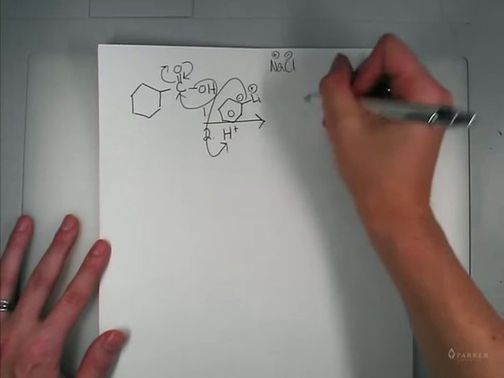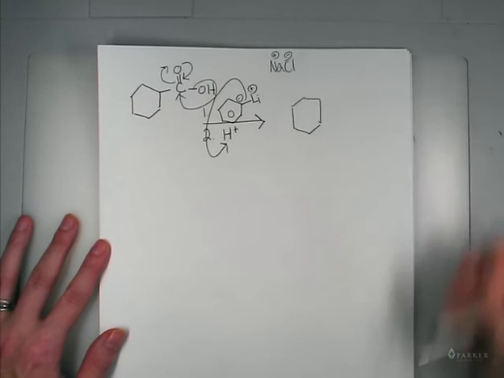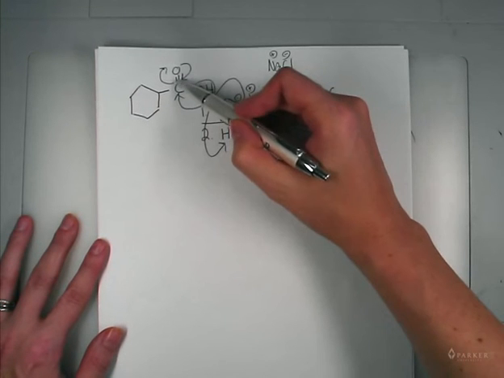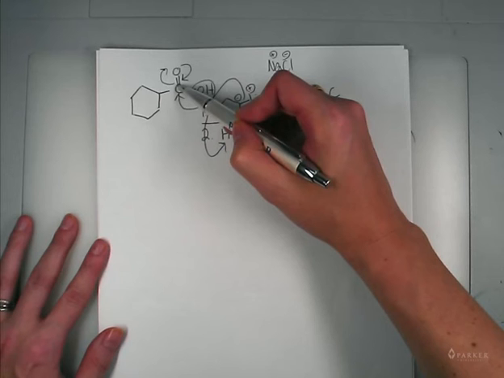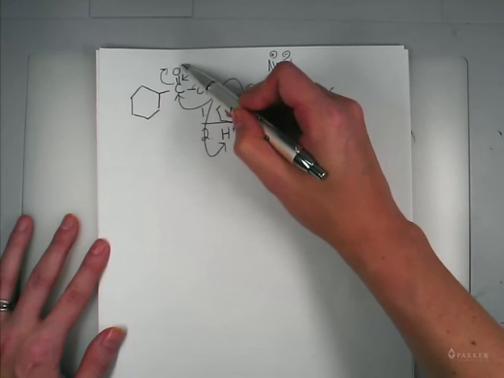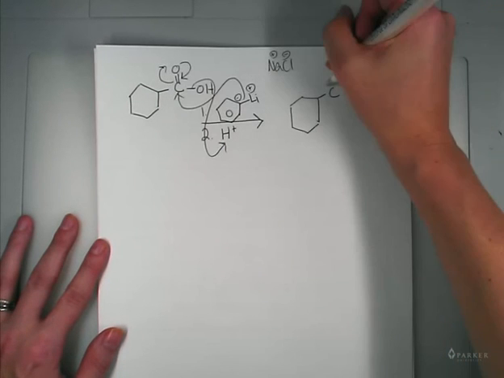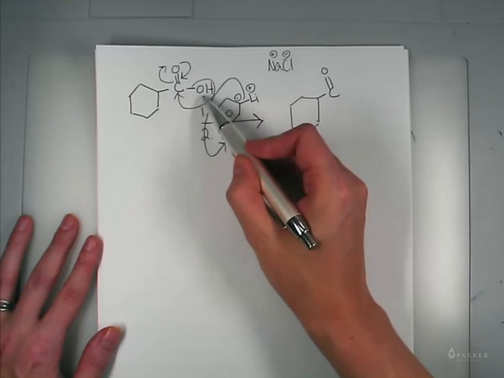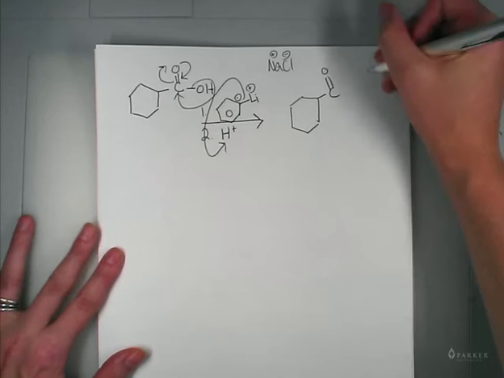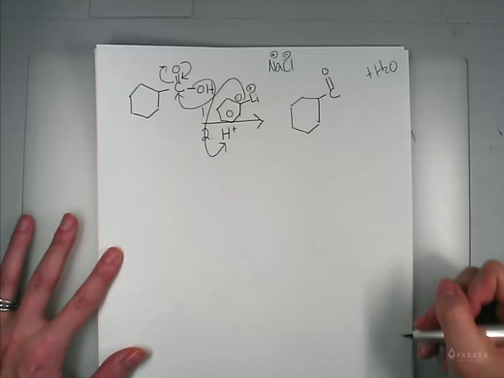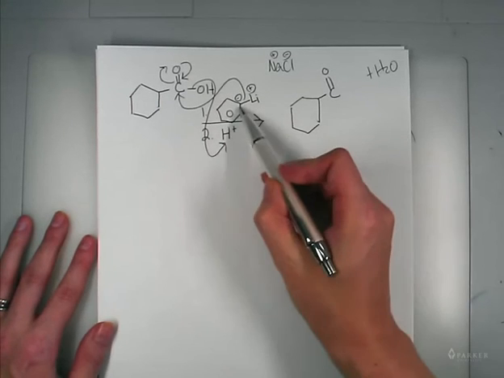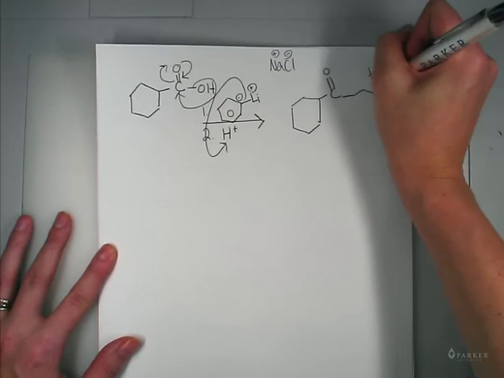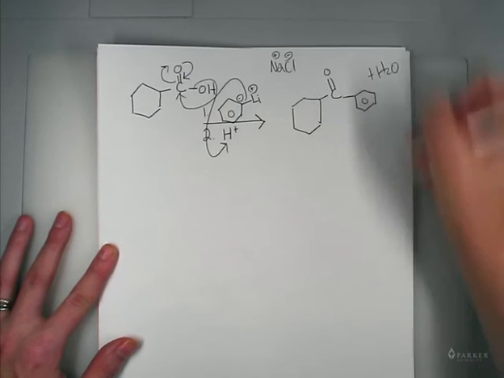But let's see what happens when I do this. So nothing happened to the cyclohexane. But let's look at the carbonyl. So let's look at these arrows. Do you see how they go up and then come back down? So in the end, how is my oxygen bonded? A double bond. And then OH, is that on there? No, that left as water, so I could put plus water just so you remember that it's left. And then what added on there? Benzene. So coming off here is benzene.